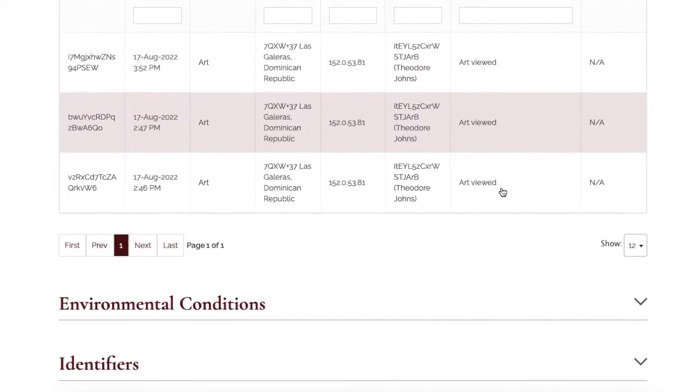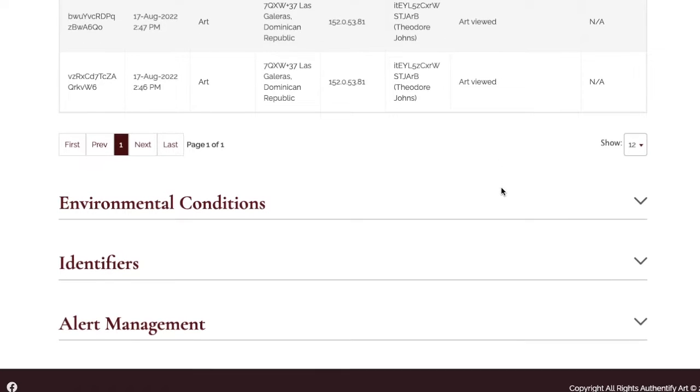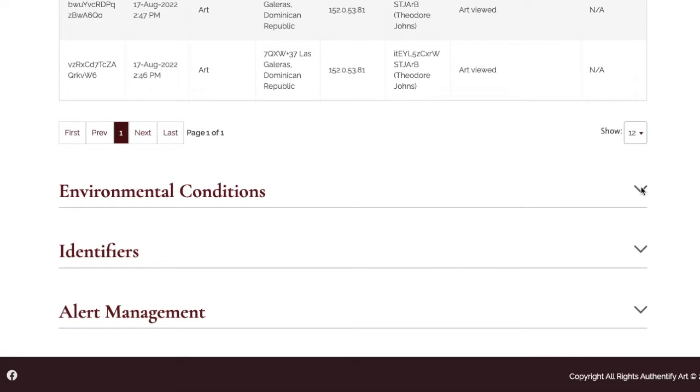All of this information is very useful for aggregating data on interest and other measures that one can take.